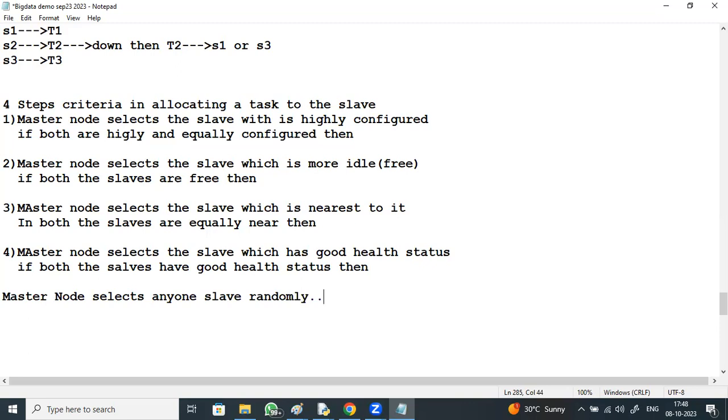So finally it selects any one slave randomly, but in the first or second time it can go with the one which is highly configured, which is more ideal, right? So this is the 4 steps criteria followed in assigning a task to the slave.